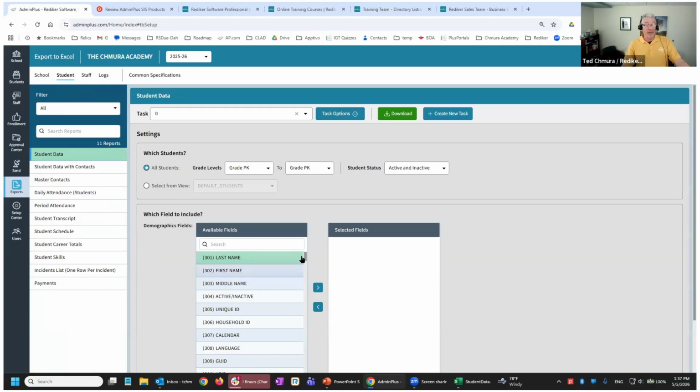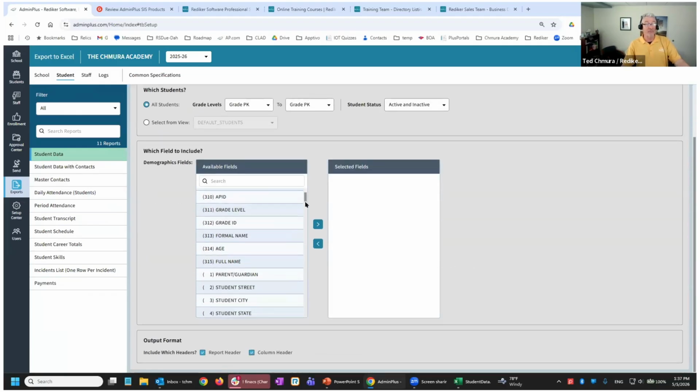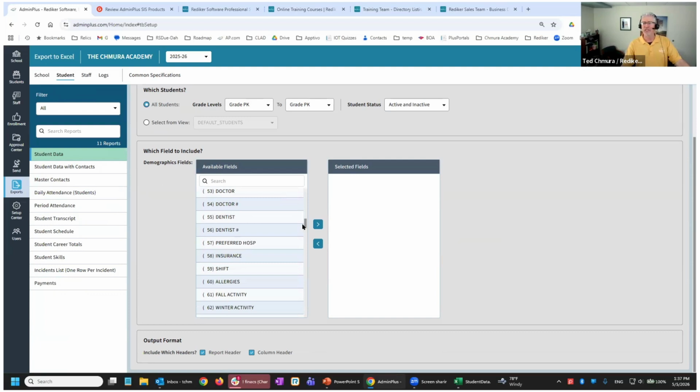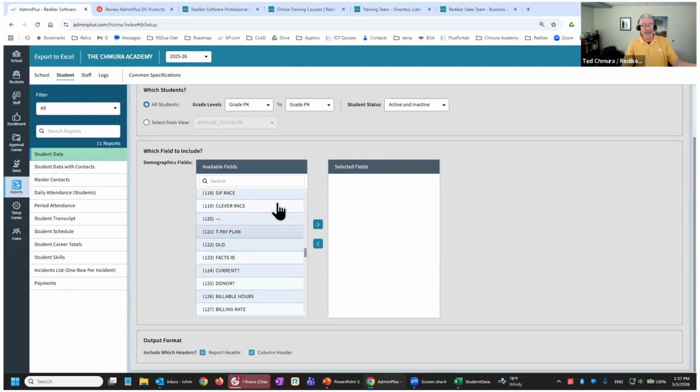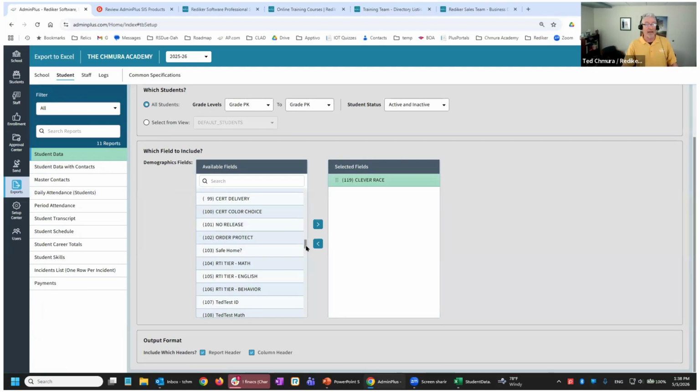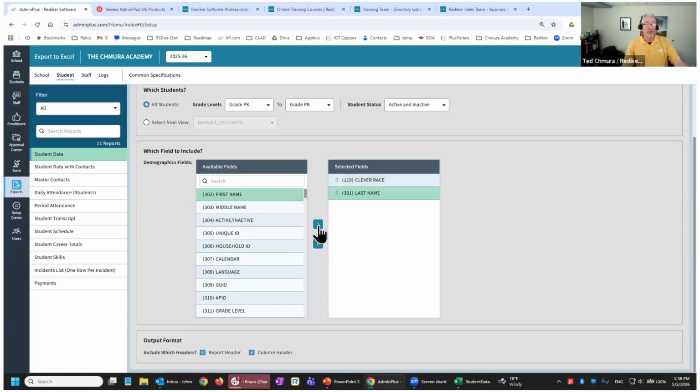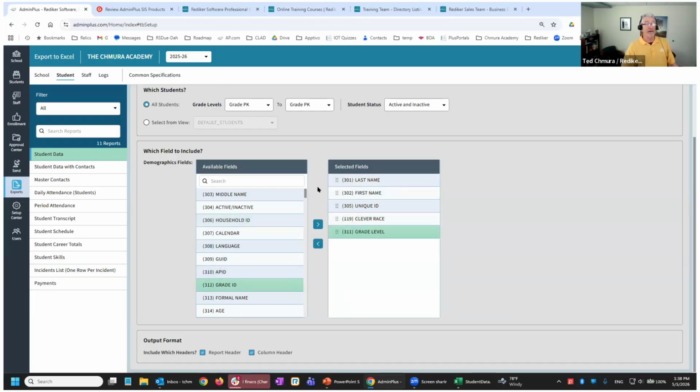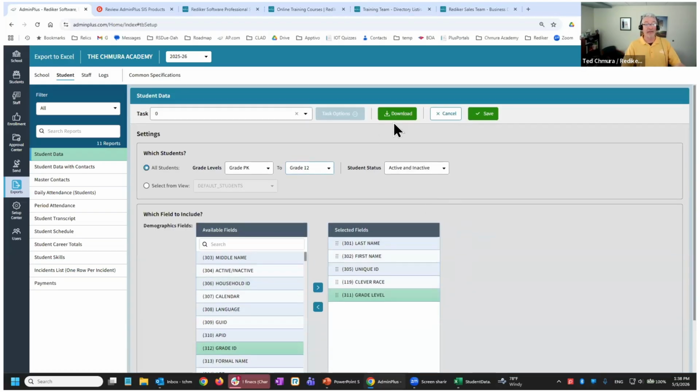Over on the student tab, you've got access to, again, all 260 plus a few system fields, I think, on the list that we can take and selectively bring that data over onto the screen. So if you want to, go ahead and put the student's name on there and their unique ID, and put the race field on there and their grade level, and then pick your filters here, and then just go ahead and click the download button and count to about 10. You should have that file. In this case, all of my active and inactive students in my whole school would just come tumbling out of the program.